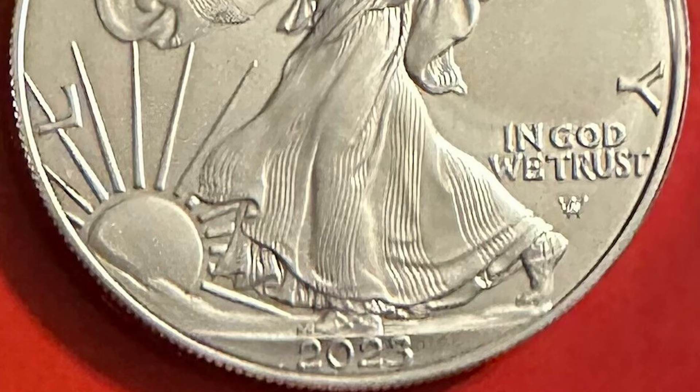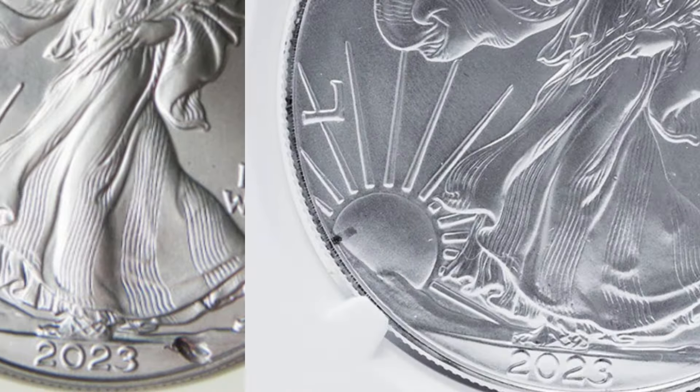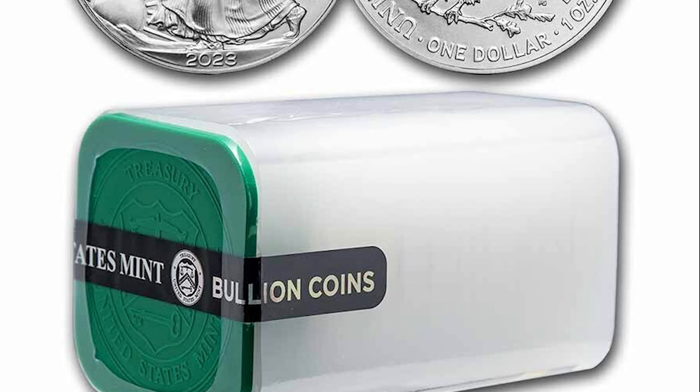Here is the first one. You can see the impression in 'LIBERTY' between the letters R and T. On the next coin, it's next to the year, and on this one it's below the letter T. There are more, but you pretty much get an idea of what to look for.